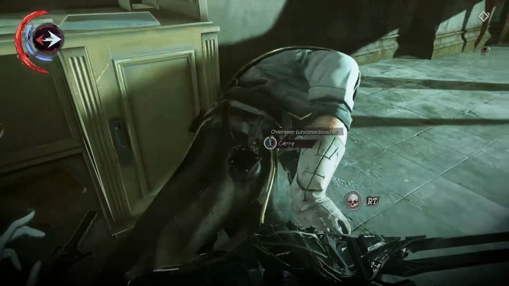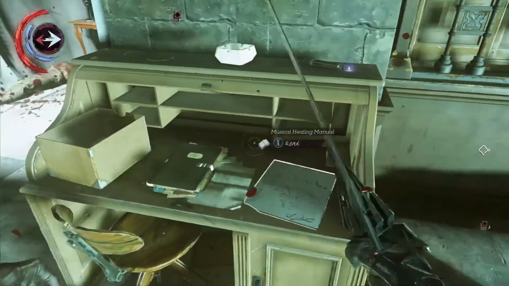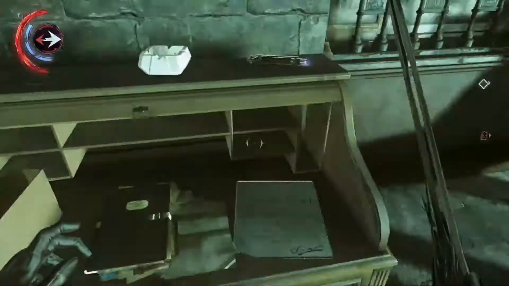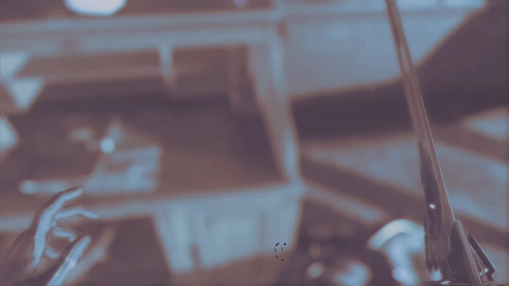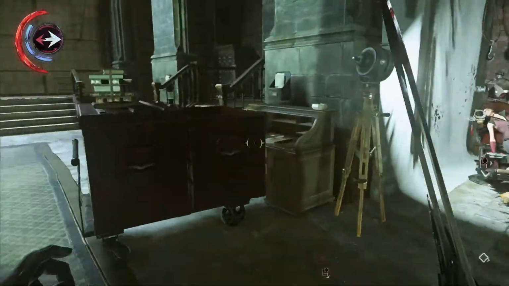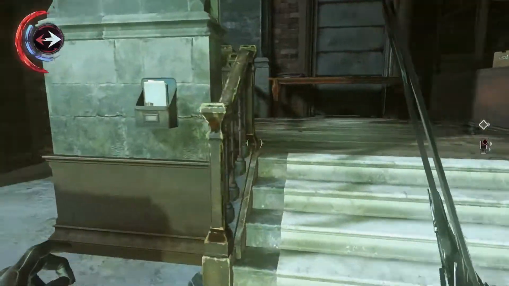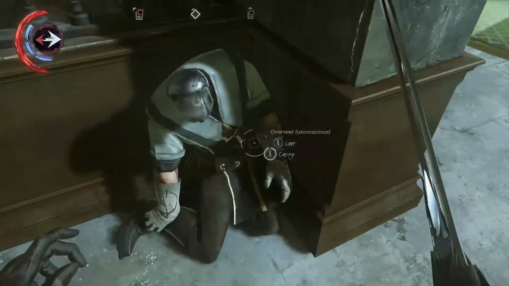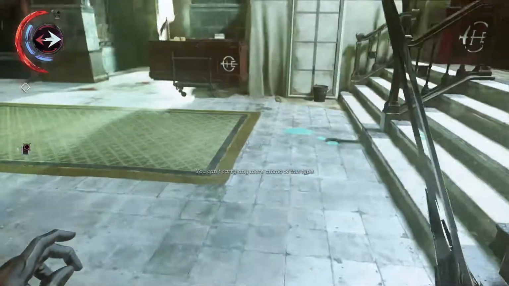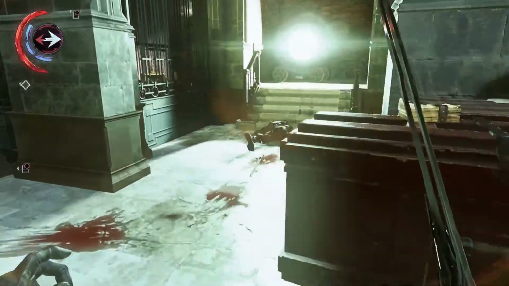So once you take care of the two on the right, they're on my left now, but they're on the right of the room when you enter it, then you should be safe to take out that third guy. Which is pretty cool. Make sure you go and kill them all before you leave the area.